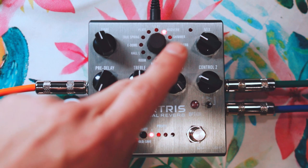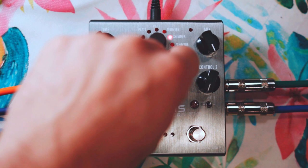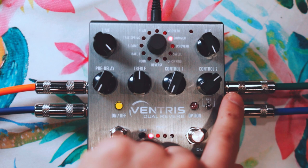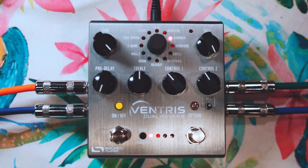Oh, we all love a good shimmer, don't we? Control 1 is just how much shimmer you have. So 0 loads of shimmer. And control 2 is shimmer regeneration. So basically how sparkly it's going to sound. So let's just put these up to like 30% and see where that takes us. That's actually really nice.